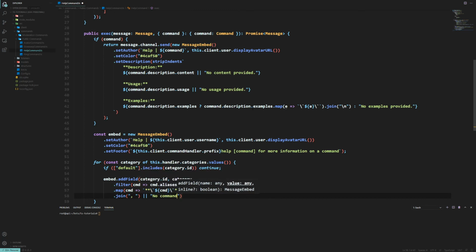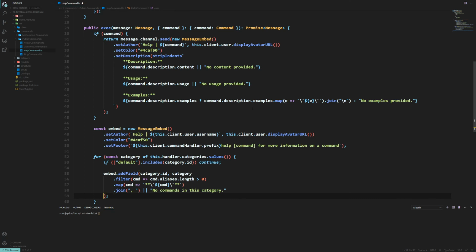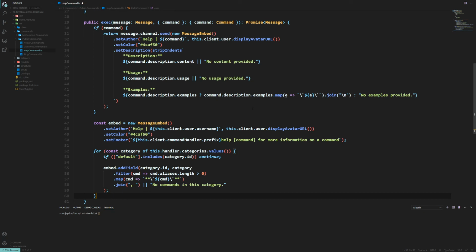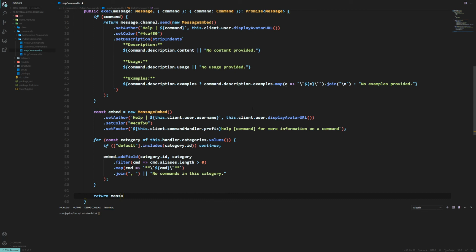Otherwise, no commands in this category, like so. And I'd say it looks nicer like this. And then we can do return message.channel.send embed. And now we can go ahead and compile using tsc in our terminal.